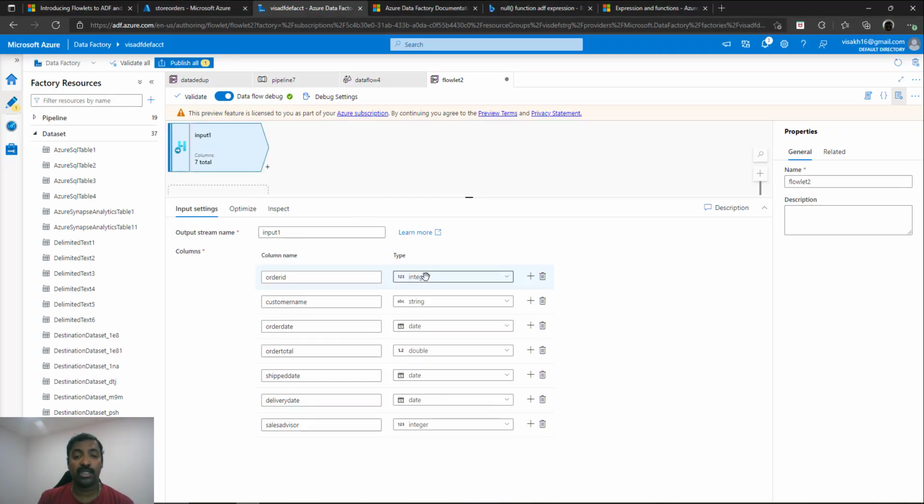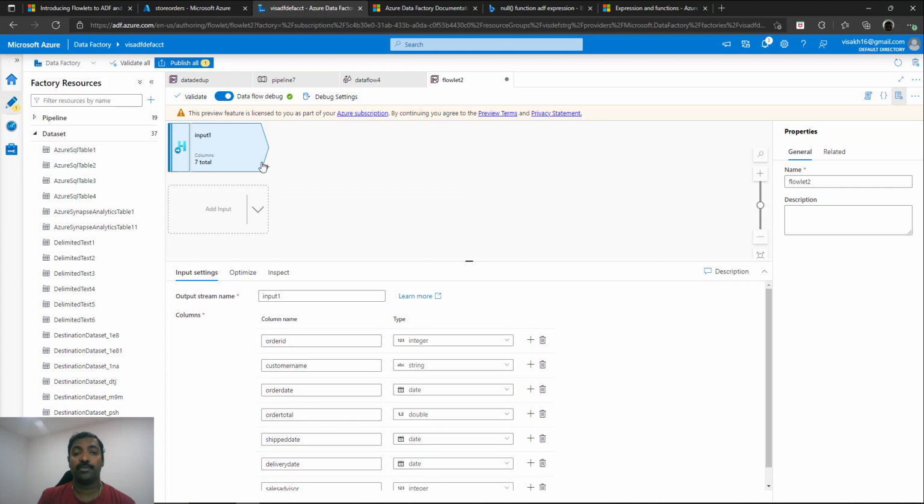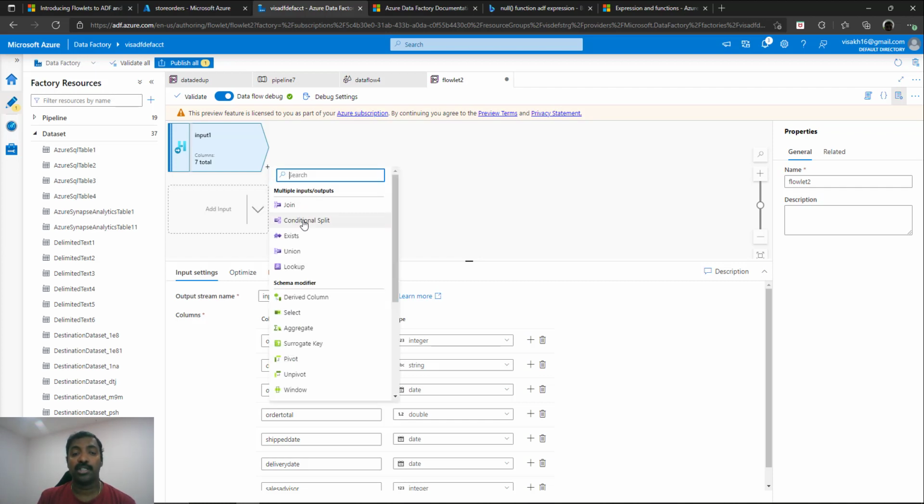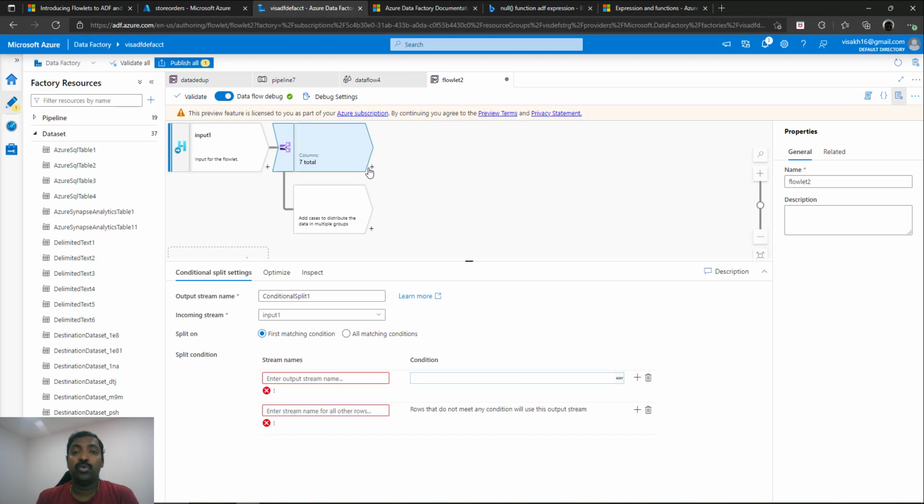Now that we have defined the columns, let's define the actual logic that we are going to put inside the Flowlet. Here we are going to do a deduplication of data. We have multiple entries for the same customer, and we are going to return only the latest order corresponding to each of those customers to our system as a part of this demonstration. For that purpose, we need to first define two outputs. We are going to use a conditional split, and we will be defining two trivial outputs on this. Both of them will contain the same set of rows.